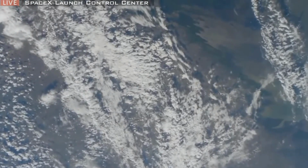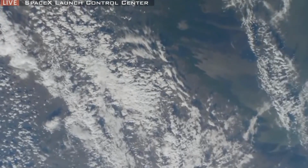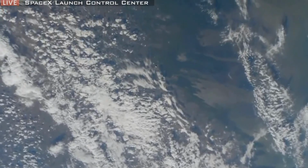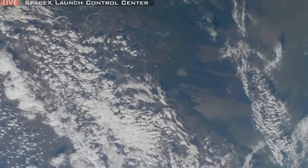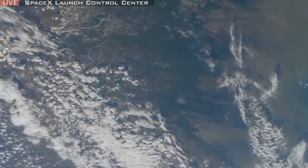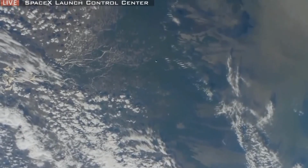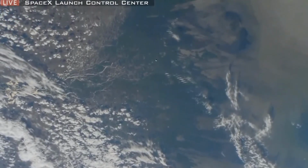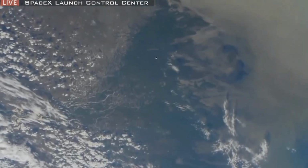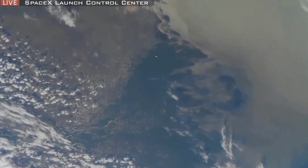The Cronus flight controller over in Houston is controlling this camera outside the station. He's controlling it from the mission control center on the ground, giving us a nice zoomed out view as the Dragon spacecraft and the International Space Station are flying over Kazakhstan. They are a few hundred miles to the west right now of Baikonur, which until yesterday has been the only gateway to orbit for our U.S. crew members to the International Space Station.